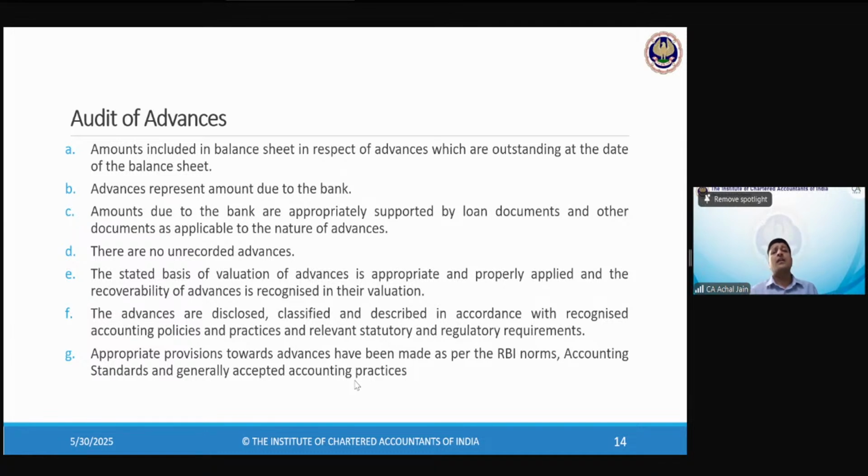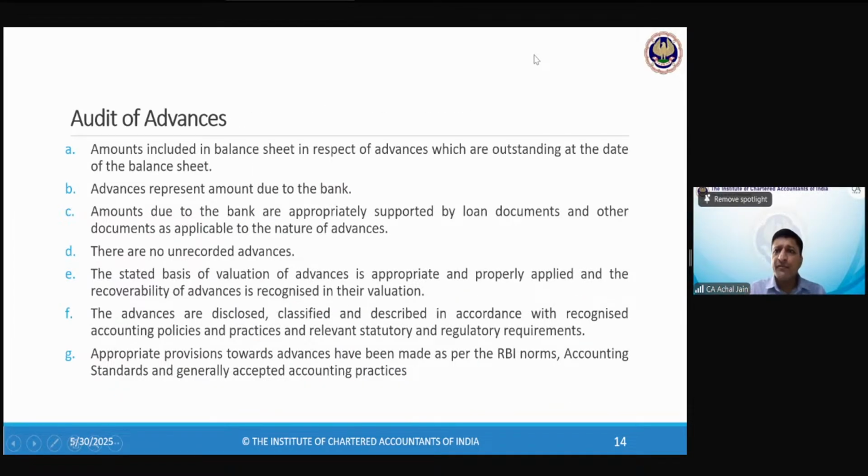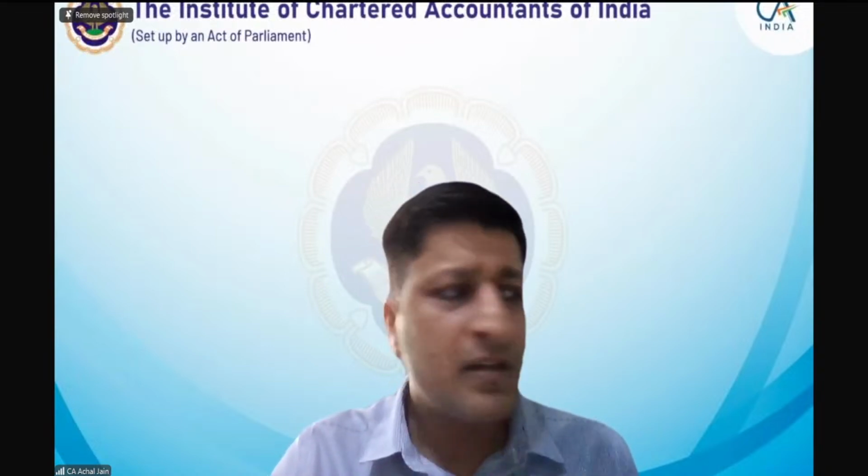Rihanna says, should we also be looking at the confirmations, agreements for the advances? Yes, which is fair, right? Which is a fair thing to be looked at. Okay. Now, in relation to advances, I think we looked at various points in the previous session. So I'll not really be duplicating on all of those points once again.